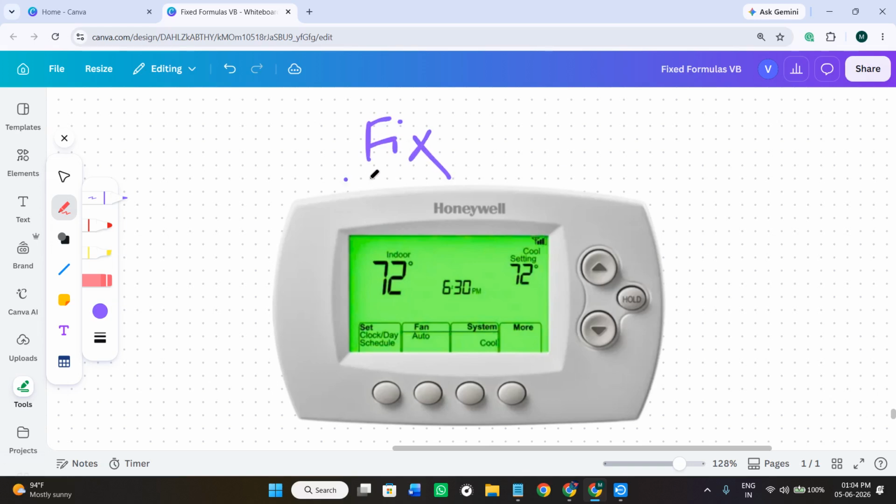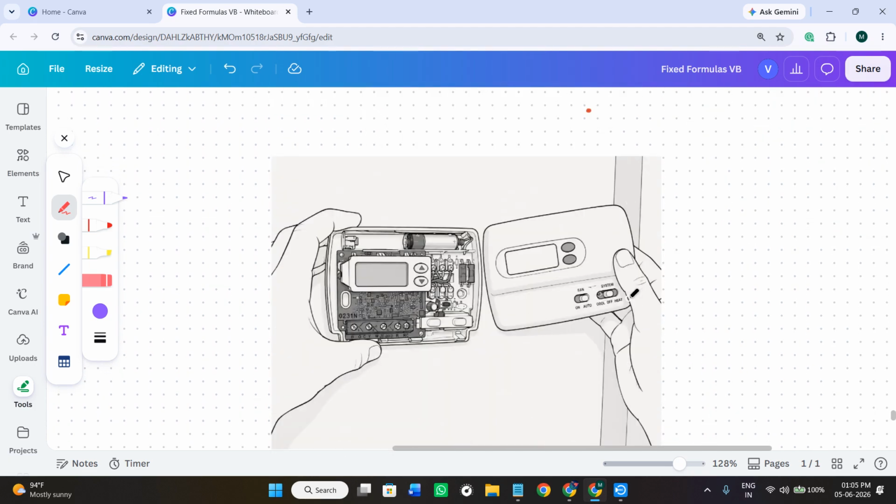In today's video, I'm going to show you how to fix your Honeywell thermostat that is not communicating with your boiler in 2026. So first of all, you need to raise the temperature a few degrees above the current room temperature. Then you need to take a look at the heat demand icon, the flame symbol or the heating indicator on the display. Now, if the thermostat isn't actually calling for heat, the boiler will never receive the command to start.